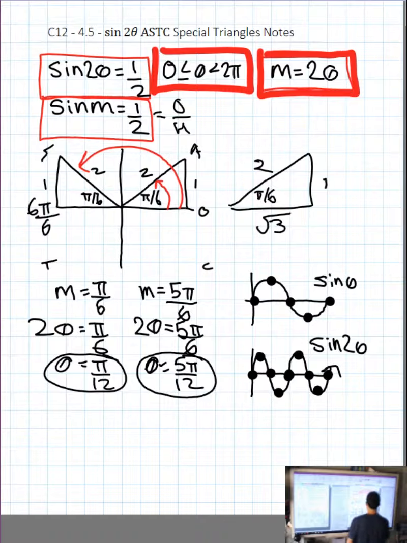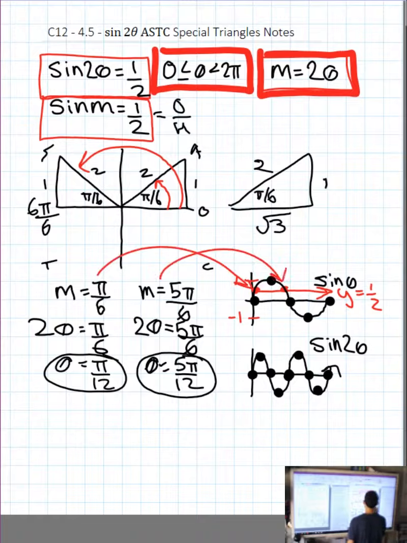So when's that equal to a half? Well, I know that sine only goes up to 1 and down to -1. So when's it equal to a half? Well, it's equal to a half, y equals a half, at this location and that location, which turns out to be our m values. Our m values, this one is here, and this one is here. But we're working with theta, so we have to use our graph down below. So if I know that sine goes up to 1 and down to -1, well, when is it equal to 1/2? Well, here, the same place it was equal to a half last time. So I can draw on the line y equals 1/2.